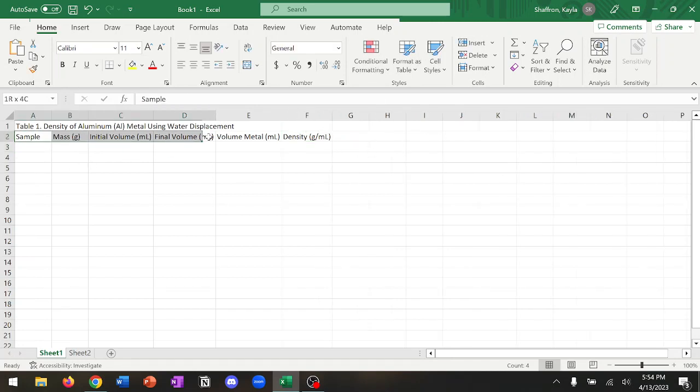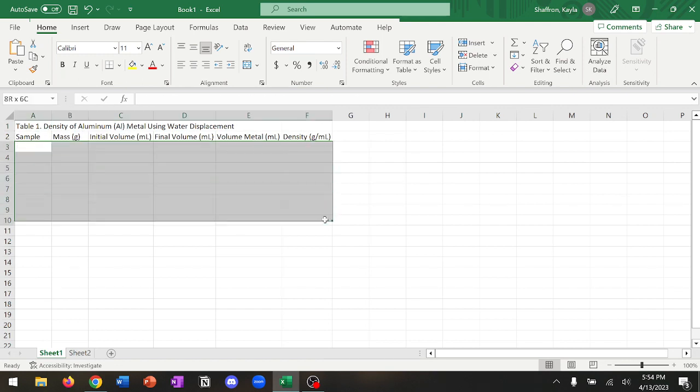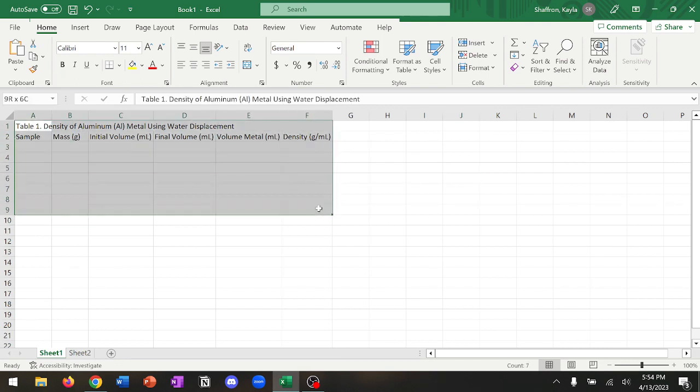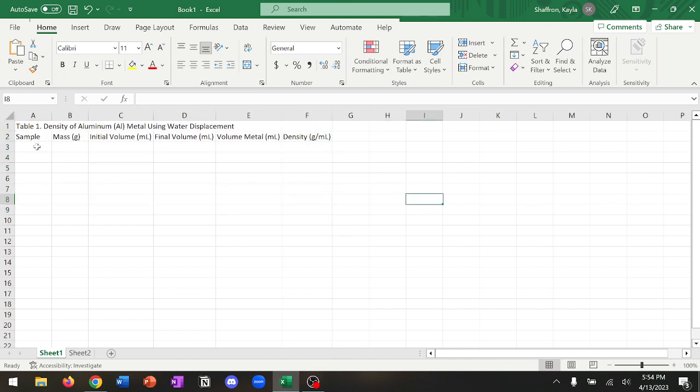All right, so there's 2 parts to this, right? There's getting the data correct, and then there's formatting. Formatting is secondary right now. You don't need to have beautiful tables, right? Just as long as I can see all the information and your data's correct, that's fine. I don't need it to be beautiful. So we're not going to worry too much about formatting.